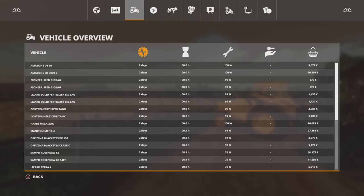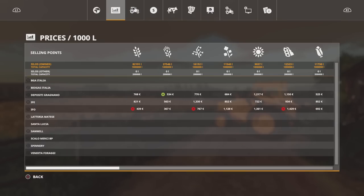Where do we stand with regard to crop at the moment? Well, in the silo we have got now, well, I say in the silo, we've got two silos. There's one at the farm and there's one over by the railway station. But we've got 82,191 litres of wheat all in. But obviously I can't guarantee the organic nature of that.